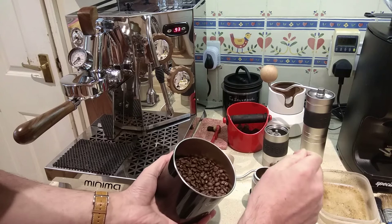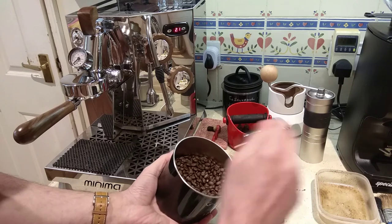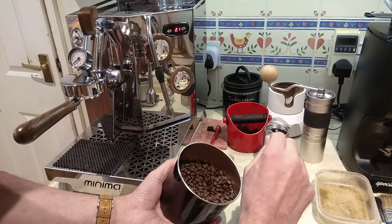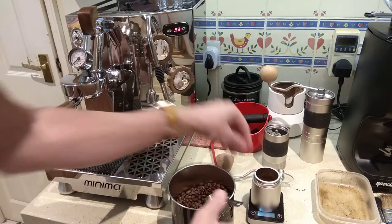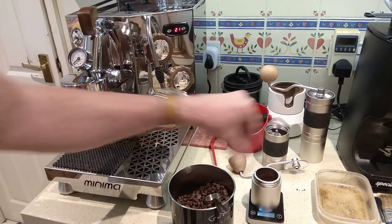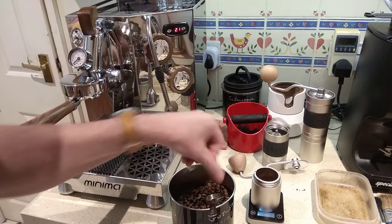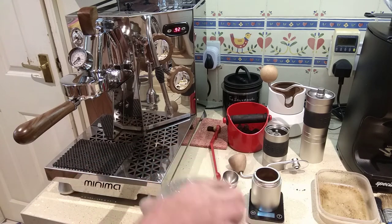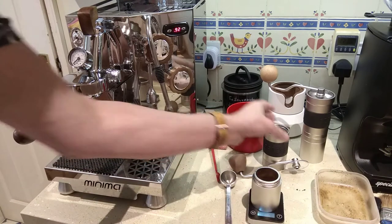Let's put that in. And what I'm going to do is put 17 grams in, as before. I don't know if it's quite adjusted for espresso or not. I did try a shot, it was too fast, so I've tweaked the adjustment slightly. I've got just over 17 grams in there. I'll put that away.